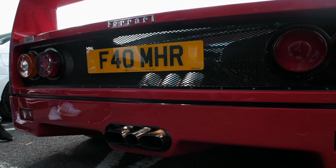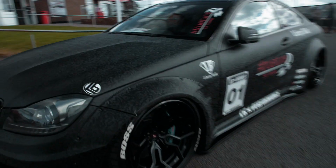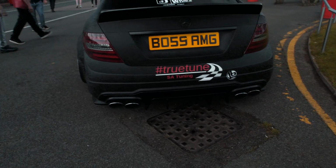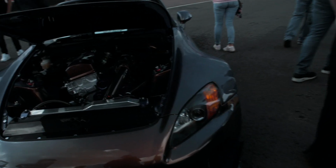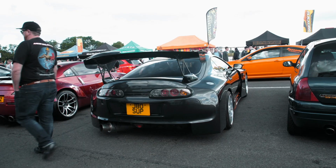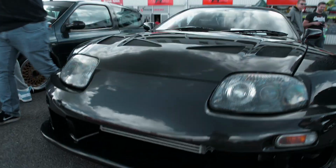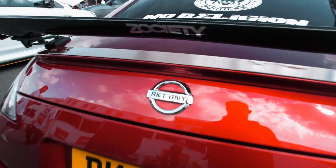I wonder, is that standard? I don't think so. I love the colour of the brakes actually. That looks super cool. The wrap's cool as well. The colour of this thing is sick. Rocker cover to match and everything. Some money has been spent. Seriously wide Supra. From here it just looks like the dish on these wheels is crazy. Madness. Rocket Bunny 3-2. Look at the ear for the badge.